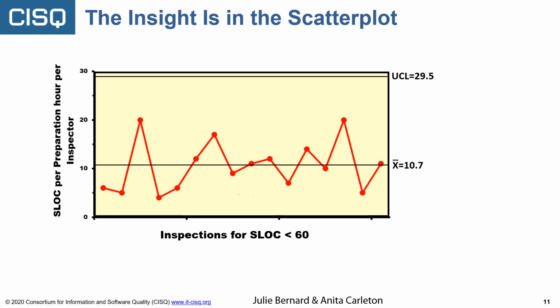And the proportion of this random variation is extremely small compared to the assignable causes. The assignable causes are differences between people, differences between the complexity and difficulty of the components, the sizes of the components, all kinds of other factors. Maybe the time of day. If they're having to work at night, they're probably tired and they're making lots of mistakes. So there's just all kinds of assignable causes.